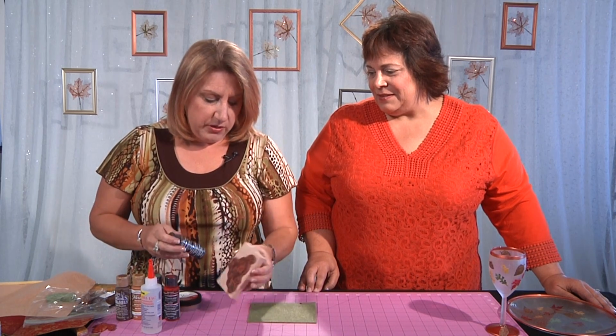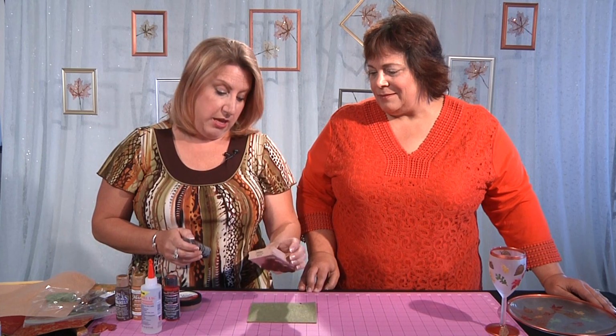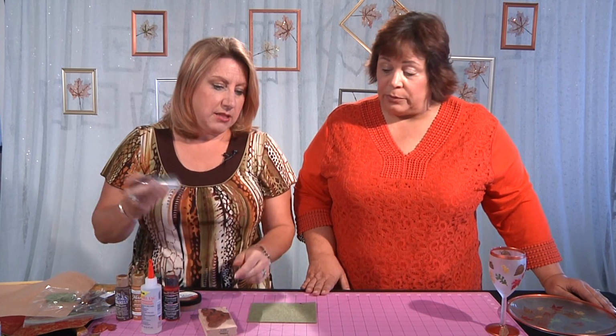But so for this one, this is called Floral Wave. So again, think outside the box with your stamps. You might not think flowers and Thanksgiving, but it just gives a really nice pattern. It does work well with this. It's a different look, rather than more leaves or something.